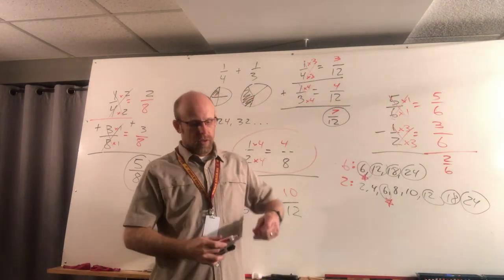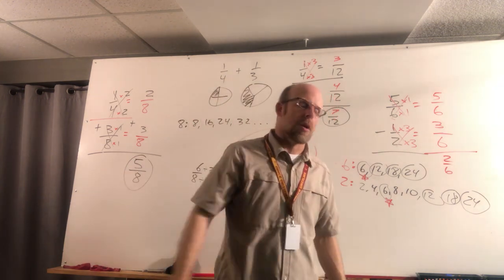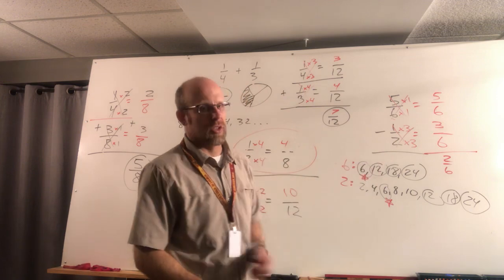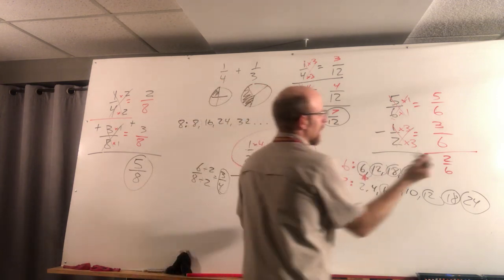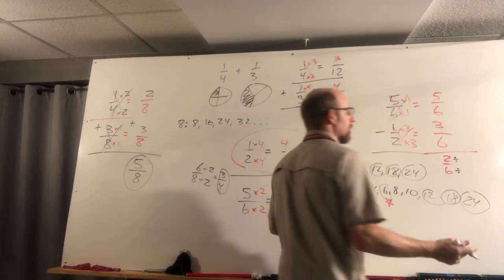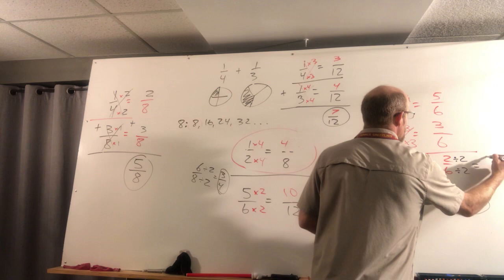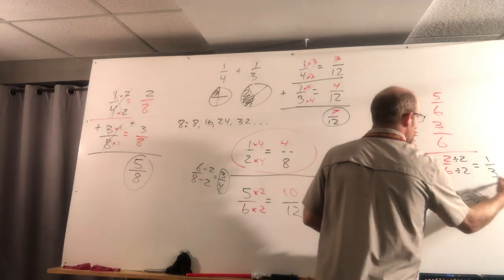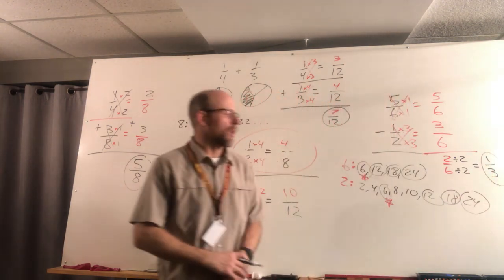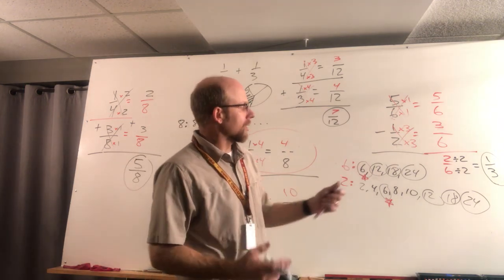Now 2 sixths, if you left that as your answer, marked wrong. Why? Okay, because you can reduce it. Okay, can you divide anything out of the 2 and the 6 that are the same number evenly? Yes, you can. 2 divided by 2, 6 divided by 2 equals 1/3. Okay? So the answer is 1/3 there. Okay? So that's how you do that.